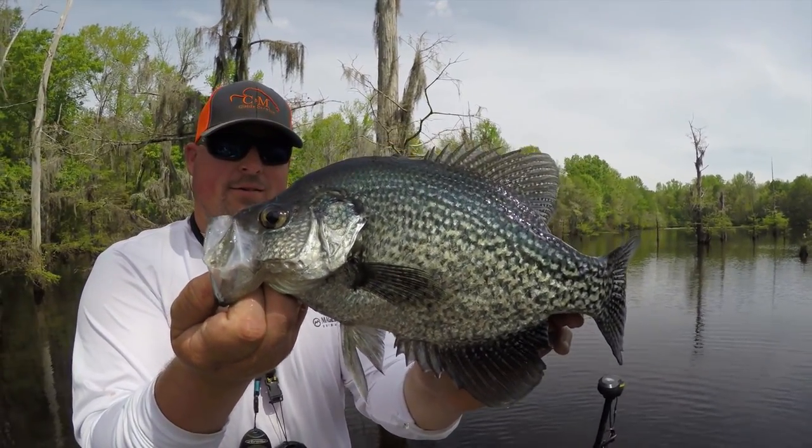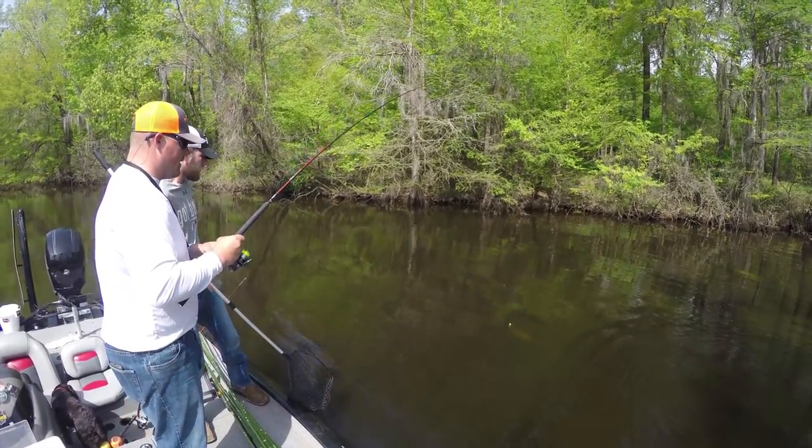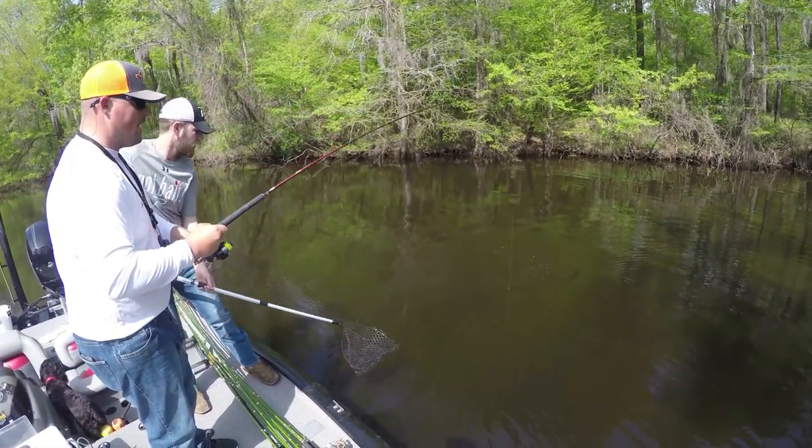Alabama. Push it now. He smoked it. That chartreuse mouth, man. As soon as it hit the water, he took it. That's a big largemouth, man. Nice fish.